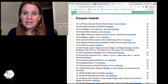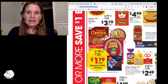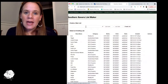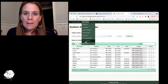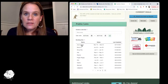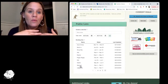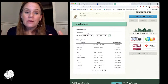We do have the ability on Southern Savers as well to actually make your own list. If you've not seen it at the top, it'll be one of the features when you are logged into the site. I'm actually logged in on our back end, but let me go here just to show you what I'm talking about. You can come to the site and do Public List Maker, that's what it's called, and you will be able to completely make your own shopping list for any store that we don't have. You can type in your own deals, you can match in your own coupons, be your own shopper in a sense. You've done your own deals with your very own coupon matchups for whatever those deals are, as if I covered Albertsons, it would look exactly like that.